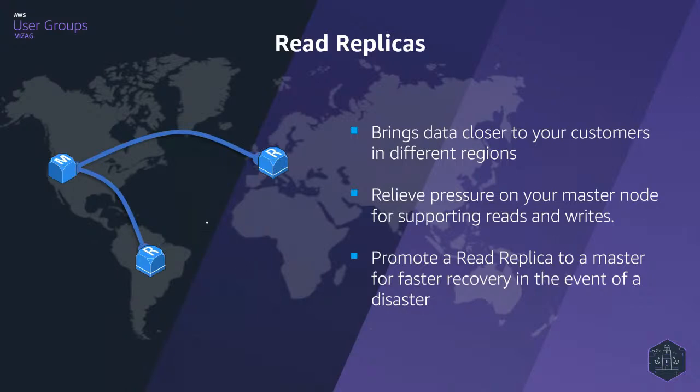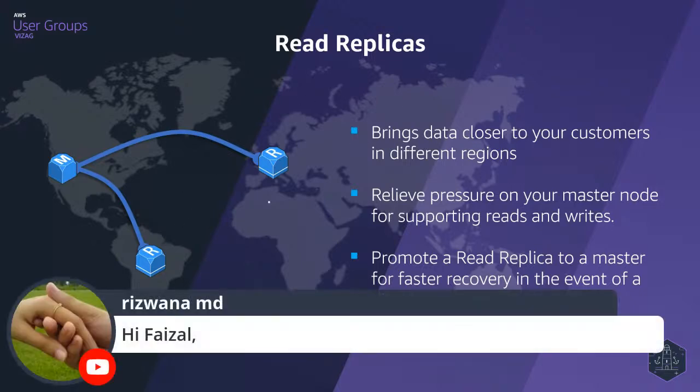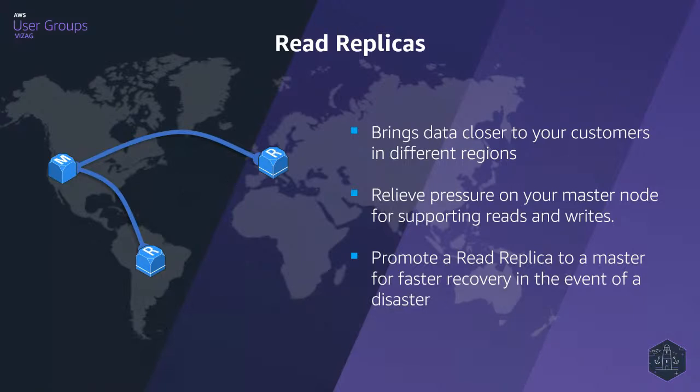All right, so that's the concept of read replicas. If you want to reduce the load on your main server, or bring data closer to your customers, use read replicas. And also remember, your read replicas can also act as a standby, right? So if for some reason your master fails, you can always turn one of these read replicas into your master. So you can also maintain availability of your databases.